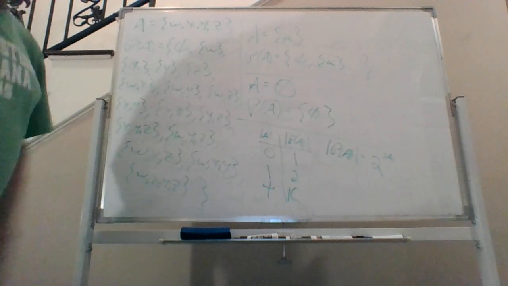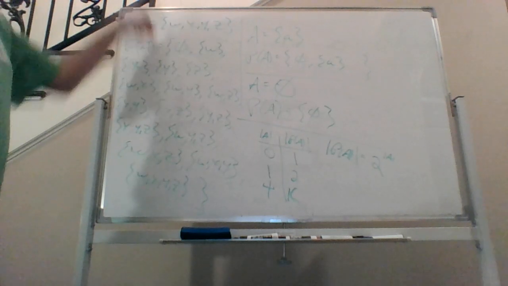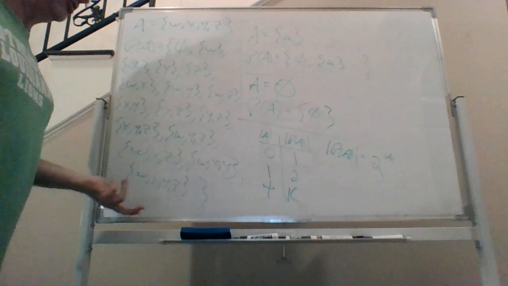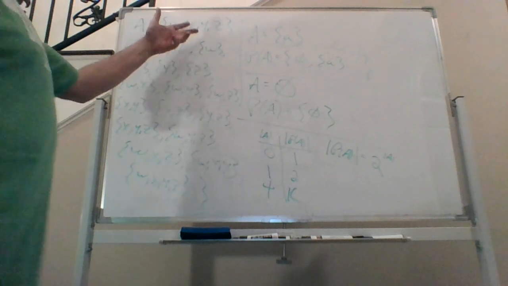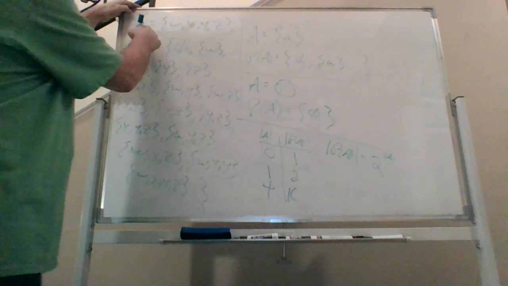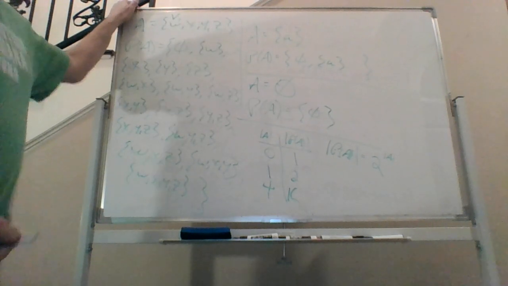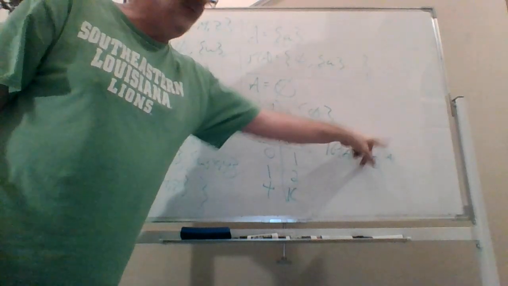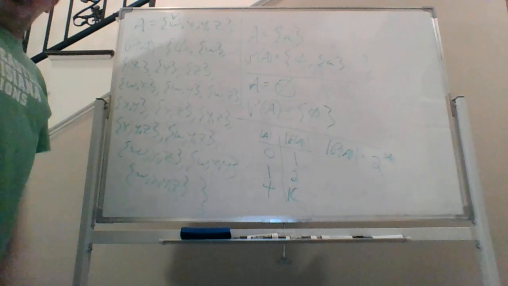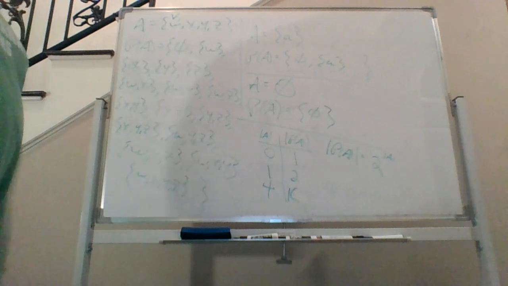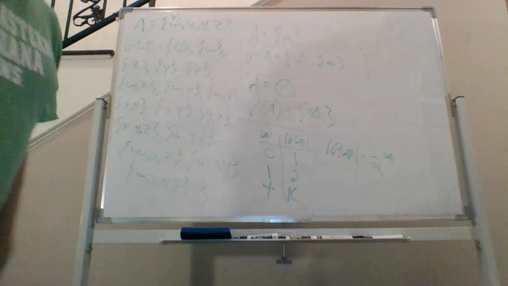Again, we're getting ahead of ourselves here. The reason why I'm mentioning this is because if you have a problem like this, you know how many elements are going to be in the power set before you start. So if you know this formula and I give you a set where A has V, W, X, Y, Z, 5 elements in it, you know the power set will have 2 to the 5th, or 32. So once you get through, you could ask, do I have 32? And then you know you got them all. That's why I'm mentioning it now, because it'll help you when you're working on problems. You know how many sets are going to be in the power set before you start.